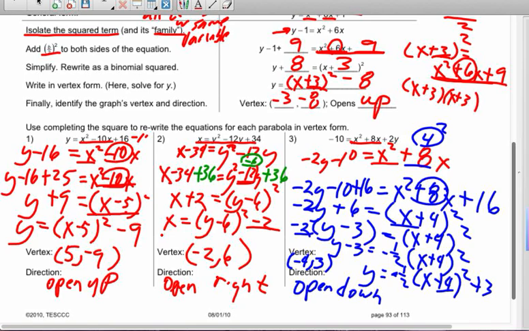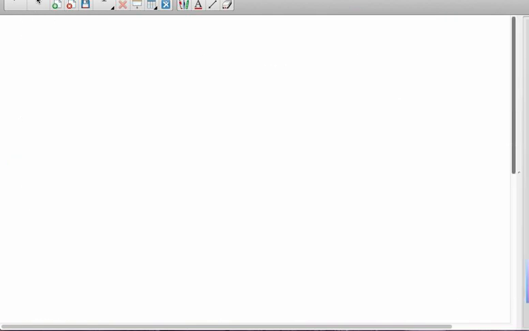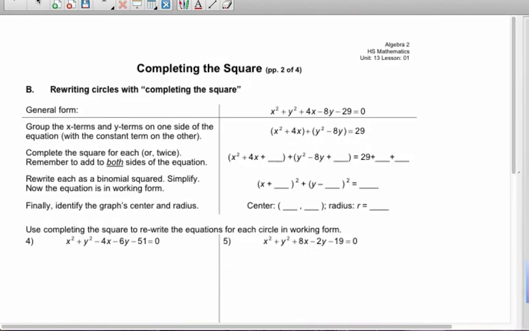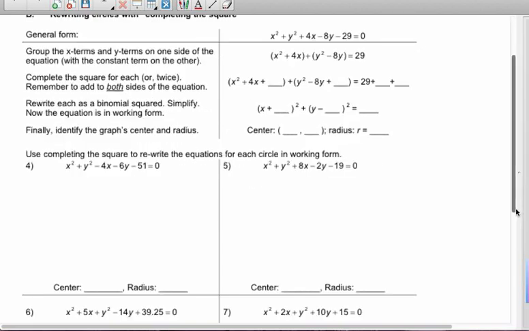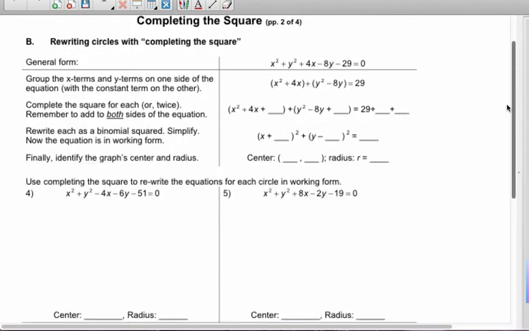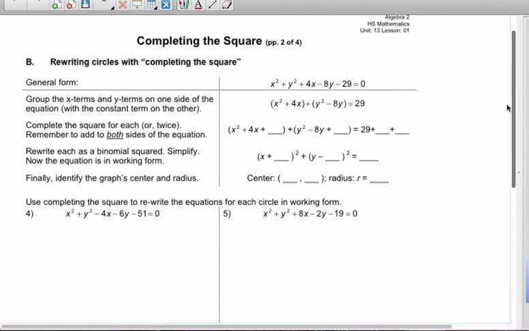Okay, so let's go on to page 2. I'm going to work a lot more examples of these things. Now on this one, you'll notice we've got both an x squared term and a y squared term. So what are we going to do here? Now, to figure out what this thing is, again, you take a look just at your x squared and y squared. These are both the same. They're both positive, and they're both the same coefficient, so that's going to make this a circle.